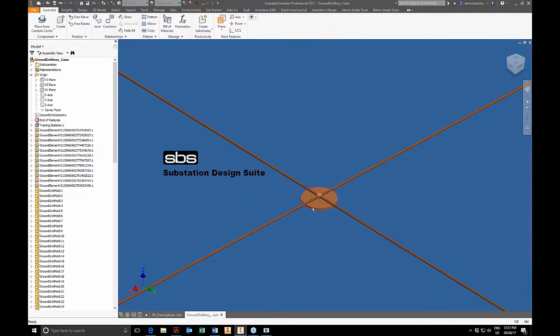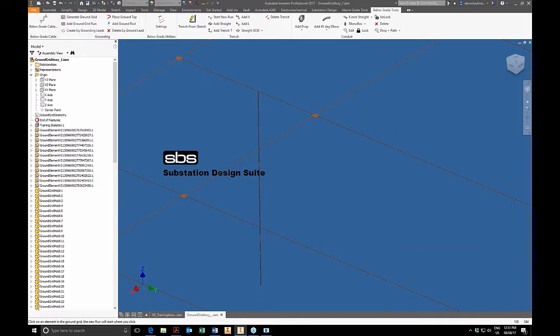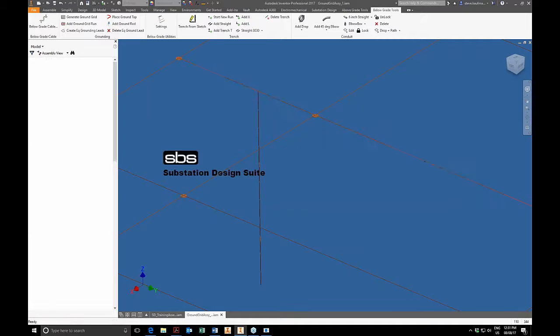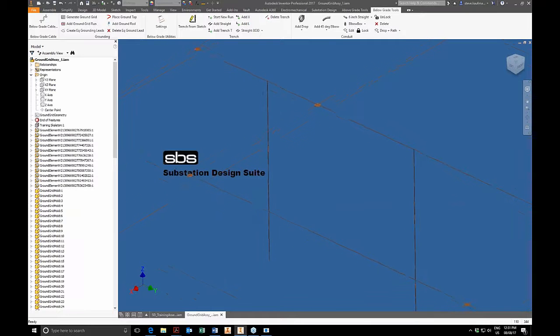Now the idea here is the round shot and round mold. I know a lot of people are changing the way they want that to look. And of course, that's configurable in the database. We can also place our grounds to drop a ground. If I want to come in here and add a ground rod, I can just pick a point and add a ground rod. In this case, it's a 3-section, 20-foot length ground rod, total 20 feet length. And that can be customized again as well. So with that, we're going to close that.